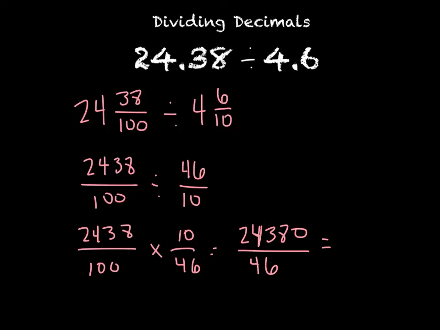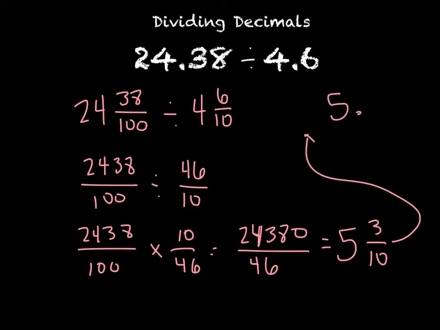I'm going to divide and I get 5 and 3/10. Or I can go back up to a decimal and do 5 and 3/10. It's really cool. Like if you hate long division, this is a really cool way to do it. I really like it. The only step that may be tricky is this last step right here, because if you don't have a calculator, or if we don't use a calculator in class, you'll still have to do long division to divide 24,380 by 46. So that could get a little long.